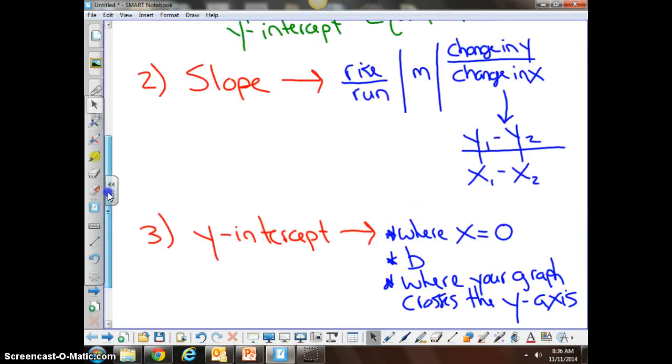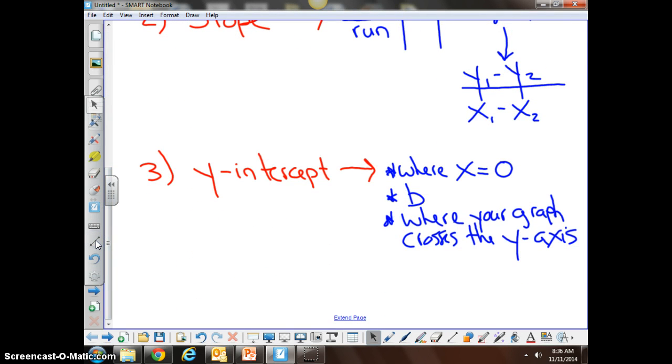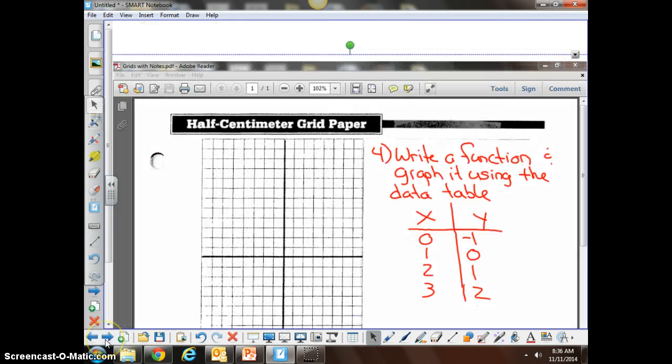So there's all of our technical jargon. Again, you probably, when we're doing these examples, might want to come back and take a look at this information. It will make more sense after you see a few of our examples. And we're going to move on to example number 1.